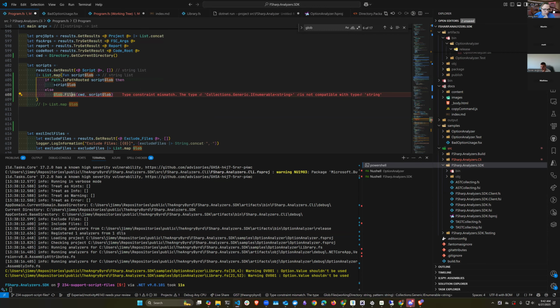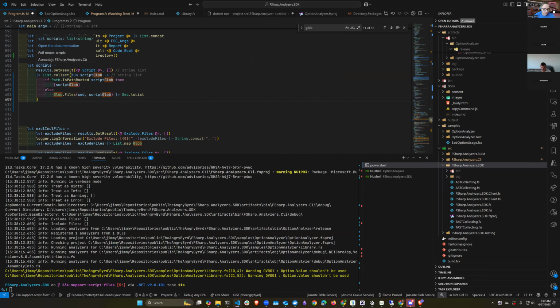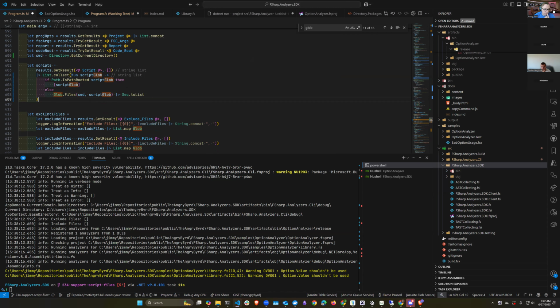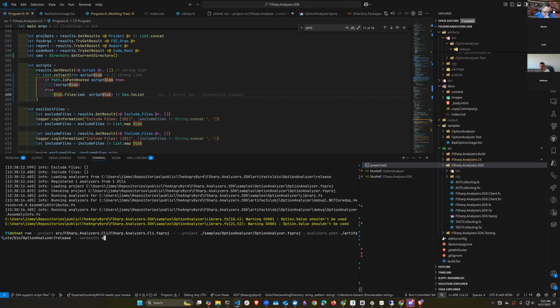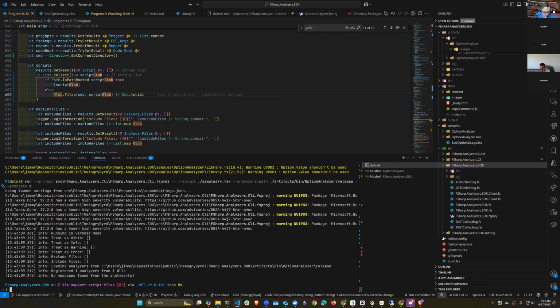and this returns an IEnumerable of file, so this turns into a list collect, and this is a C.to list, and now we have all the scripts we could ever want. All right. So if I wanted to run this again for the script file, I think I could just do this, right? This should give us what we want. It did not.